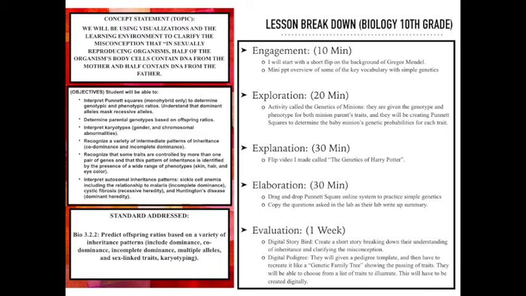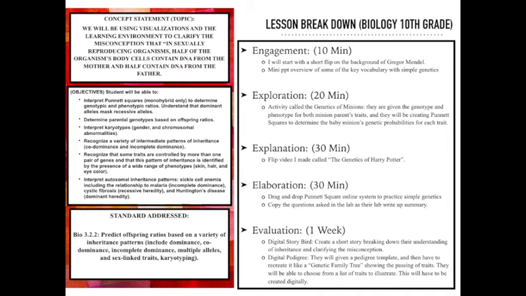Now, some of the main objectives that I hope will be achieved. Our students are going to be able to explain the difference between genotype versus phenotype, as well as how every trait we analyze gets influence from both parents. They're also going to be able to break down the process of pedigrees and karyotyping, and lastly, be able to analyze more complex Punnett square problems like incomplete and codominance, multiple alleles, autosomal disorders, and sex-linked traits.